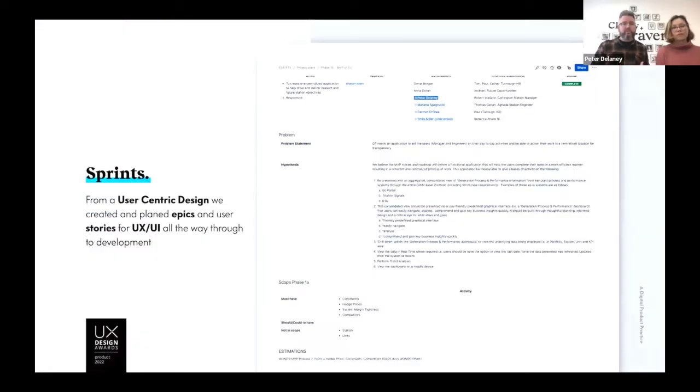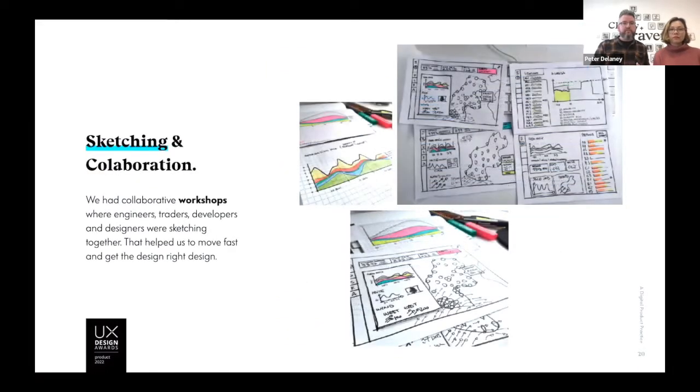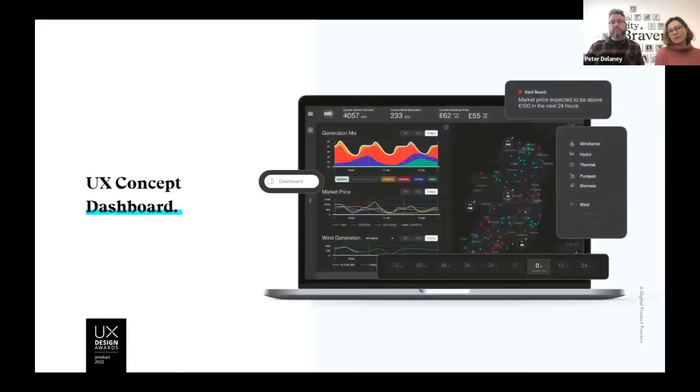From there, we went through the sprints, the sketches, and collaborated working through workshops. Again, we didn't want to go straight into the Figma design of things. We just wanted to validate things, especially with the stakeholders, and then get that quick user-centric feedback. With that feedback, we know that they're onboarded and confident in what we're trying to envisage for them, and they know what to expect coming forward, which then fed into the UX concept of the actual screens.